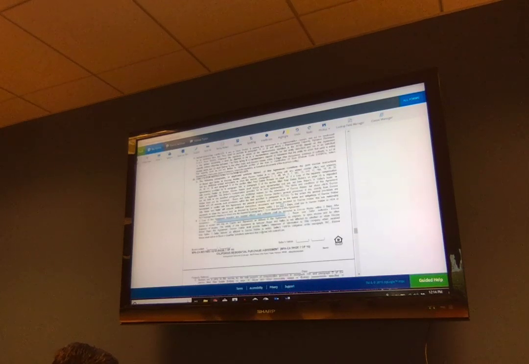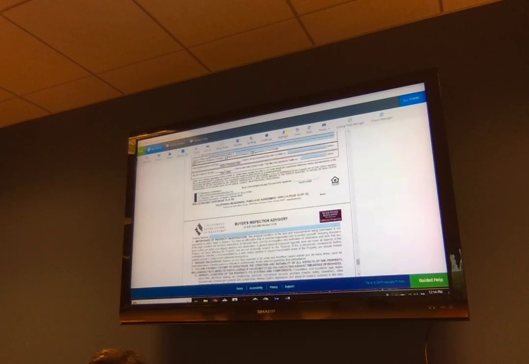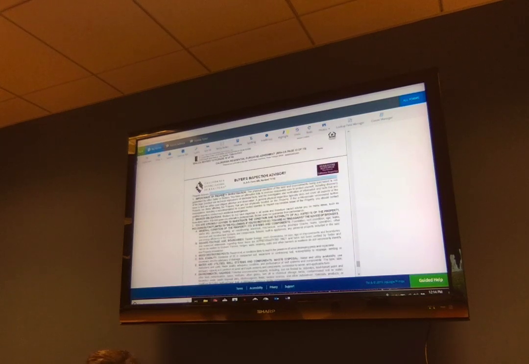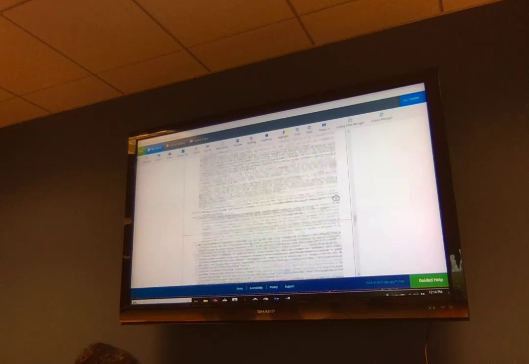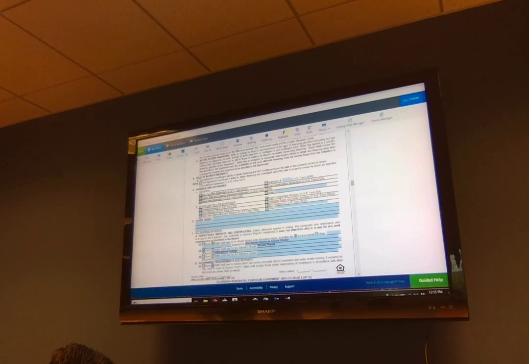Anything else you guys do on every offer? No? Buyer inspection. I don't know if we do. I see that sometimes, that you'll put "buyer shall pay for physical inspection." Yes, you can add that. And I don't know if you put the company or you let them pick. Well, it's the buyer's choice, really, so you don't have to put who it's prepared by, I guess, right?